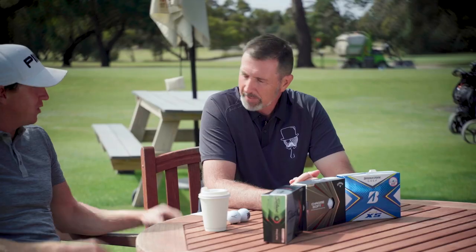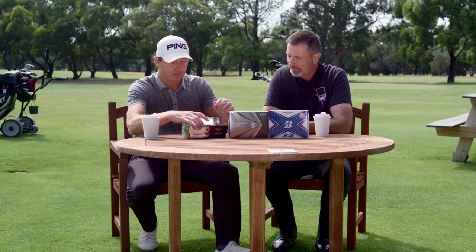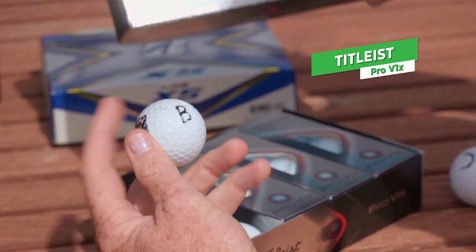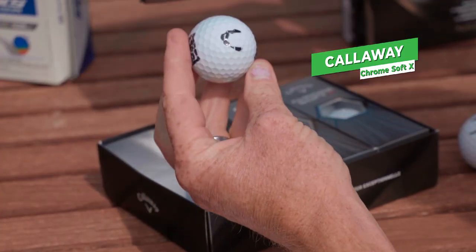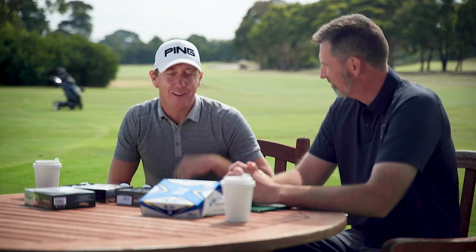What did you like about A, and what didn't you? I love it around the greens because I like a soft feel — I feel like I can manipulate the ball more. But with irons I felt it was too spinny. So would it go in your bag? It won, but would it go in the bag? No, probably B. So A won the vote, B goes in the bag. The B ball is the Pro V1X. C is the Chrome Soft X. And A is the Bridgestone Tour XS. One of the reasons they say Tiger plays the XS is because it does spin more off the tee, and Tiger grew up controlling and manipulating spin. So the other balls don't spin enough off the tee for him to have that advantage — whereas the XS, by spinning more, allows him to hit the spinny ones or remove the spin from the shot.